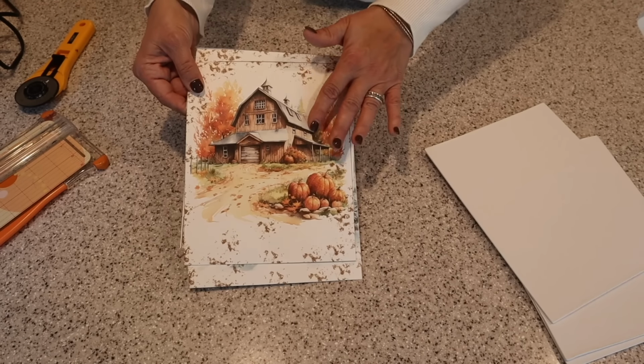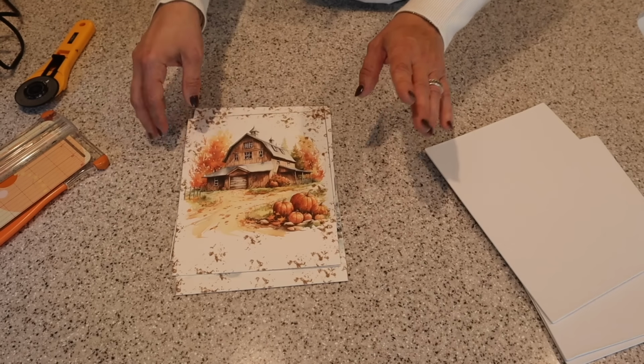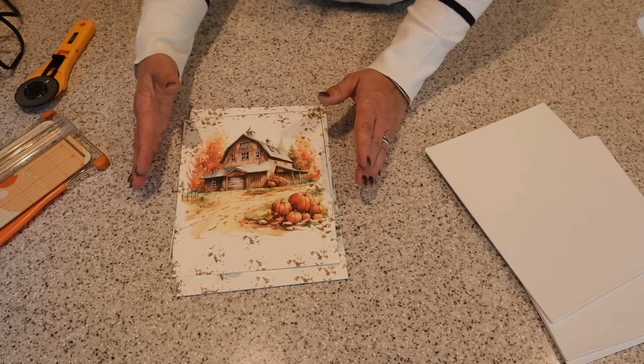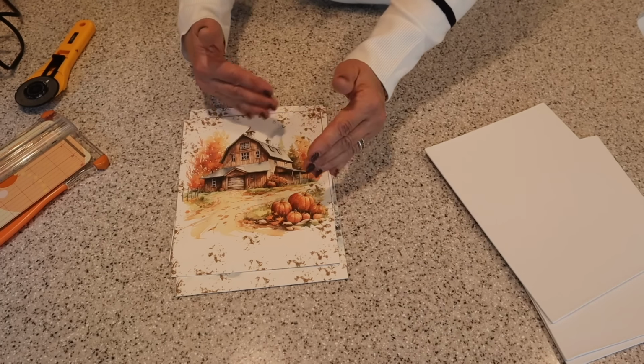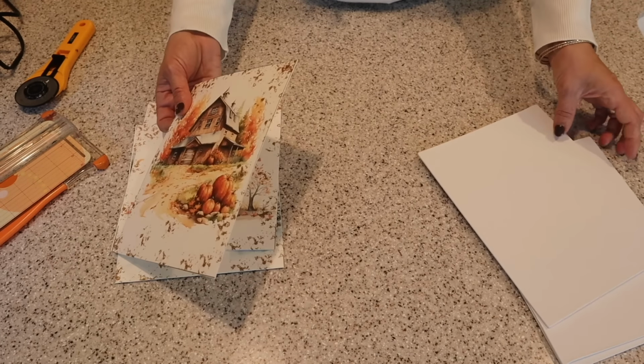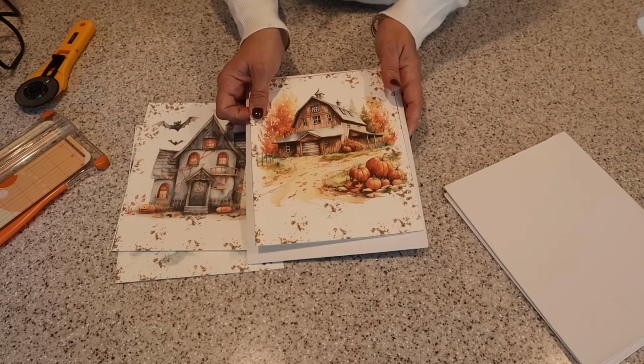So I have all of my images cut down, but when I went to print these, I forgot to hit actual size, so they would print them 8x10 instead. My printer shrunk them a little bit. No big deal. I'm not going to waste the ink and reprint these just so they're an 8x10. These are just going to come in a little bit shorter.